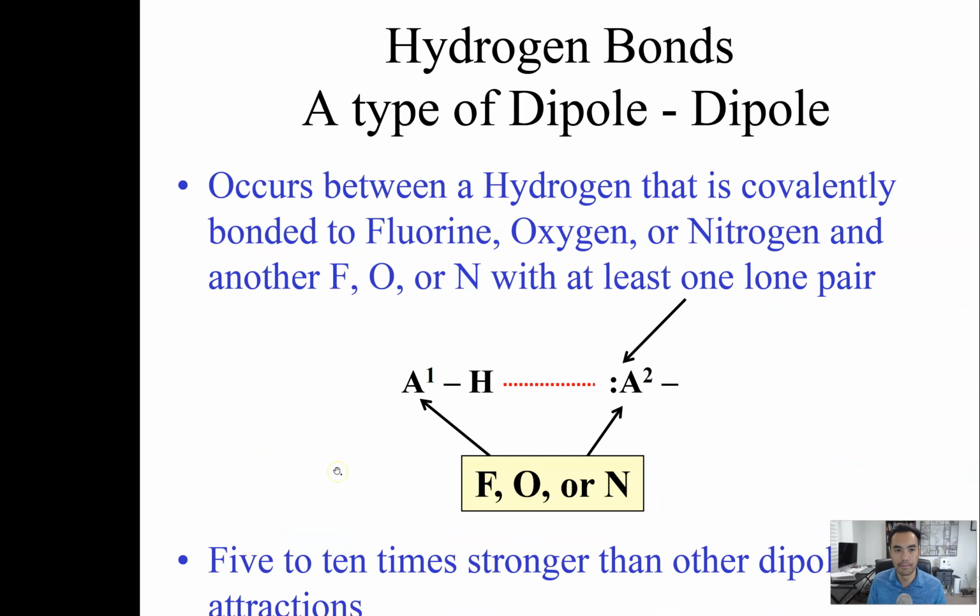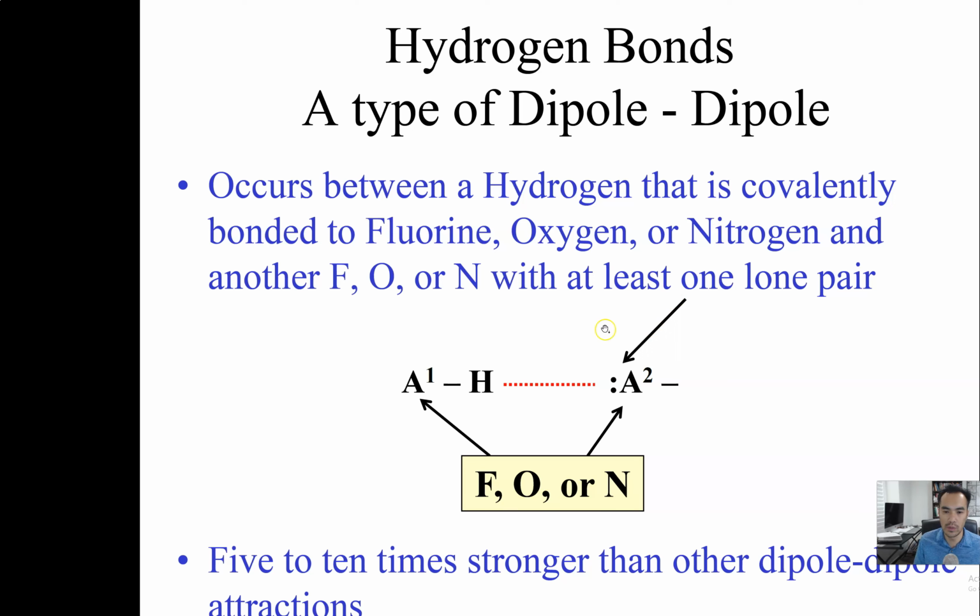Hydrogen bonds are going to be defined as anything when you have a dipole-dipole category. So if we take a look at dipole-dipole, ion dipole, these refer to when hydrogens are going to be bonded to the three elements, fluorine, oxygen, and nitrogen. And when they do that, they must have at least one lone pair for them to qualify as a hydrogen bond. So the definition of a hydrogen bond is a type of dipole-dipole.